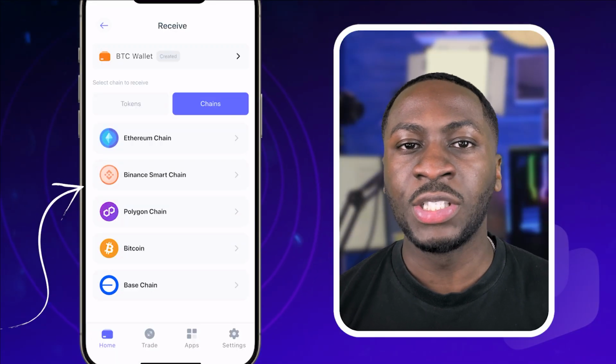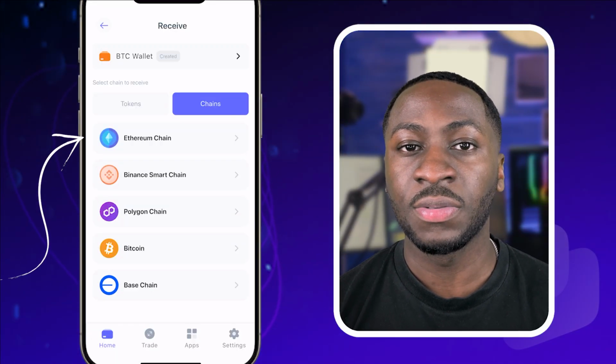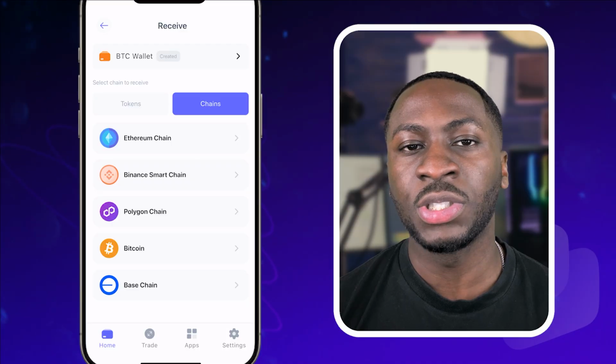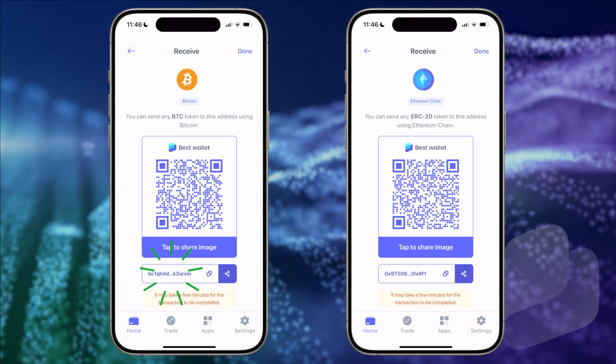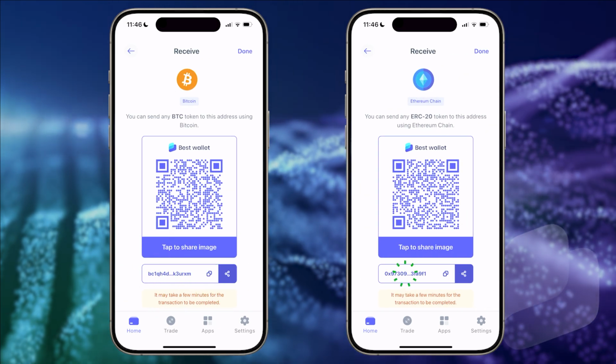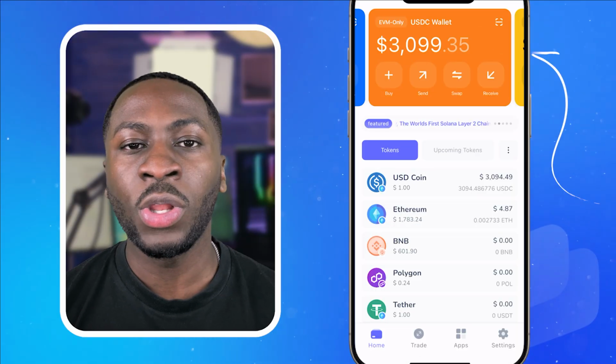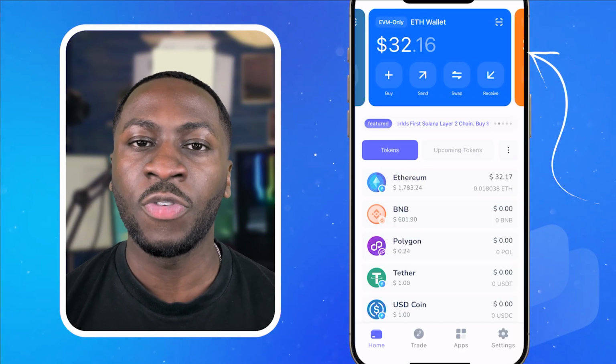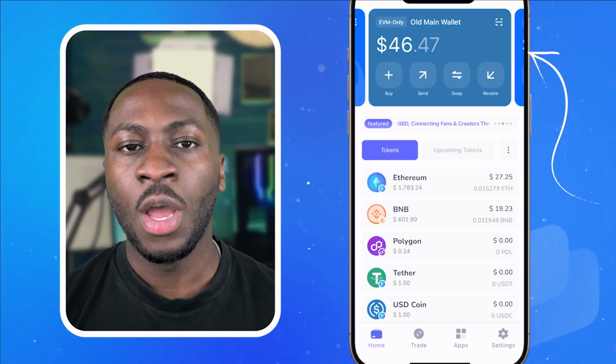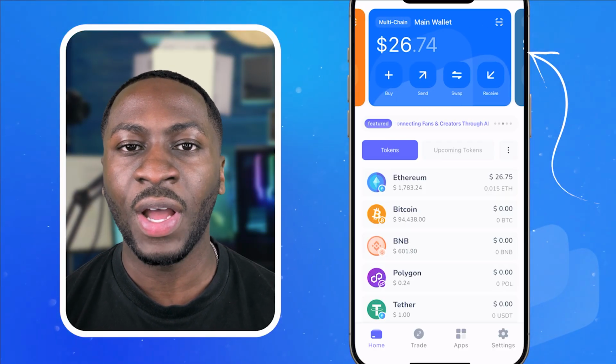So each blockchain generally has its own addresses. This is because they use different technologies to run their networks, resulting in different address formulas. For example, your wallet's Bitcoin address will be different from your wallet's Ethereum address, and it's important to not mix them up. Each wallet in Best Wallet will have a number of different blockchain addresses tied to it, but they all belong to the same unifying wallet.